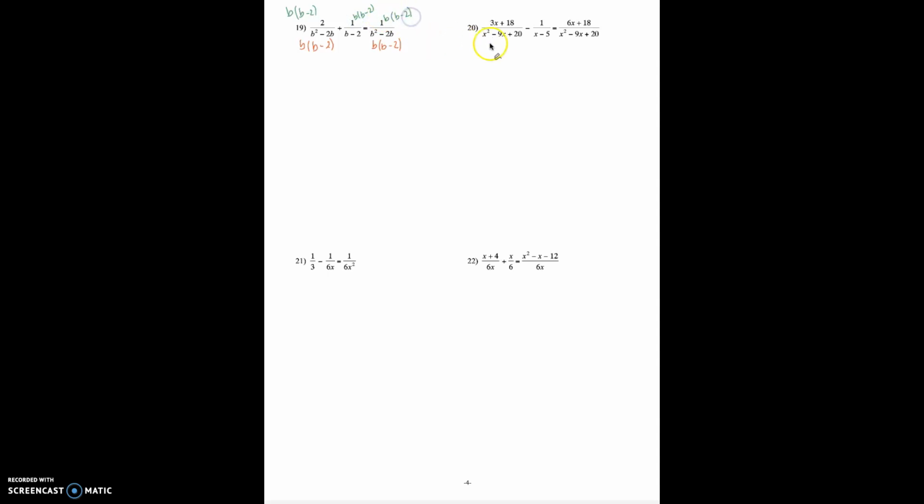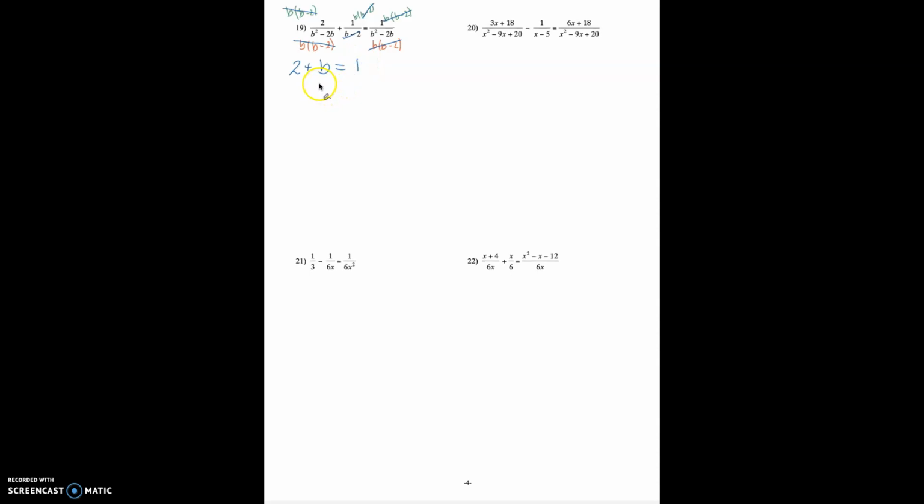All right, so now we're going to be able to simplify. When I multiply the first term by b minus 2, that is the same as what the denominator was, so I'm just left with 2. Put in the plus sign. When I multiply the second term by b minus 2, the b minus 2 cancels, but I have 1 times b. So 1 times b is b, or 1b. Then we have equals. The last term, we're multiplying by b minus 2. That's the same as what the denominator was, so it's just equal to 1.